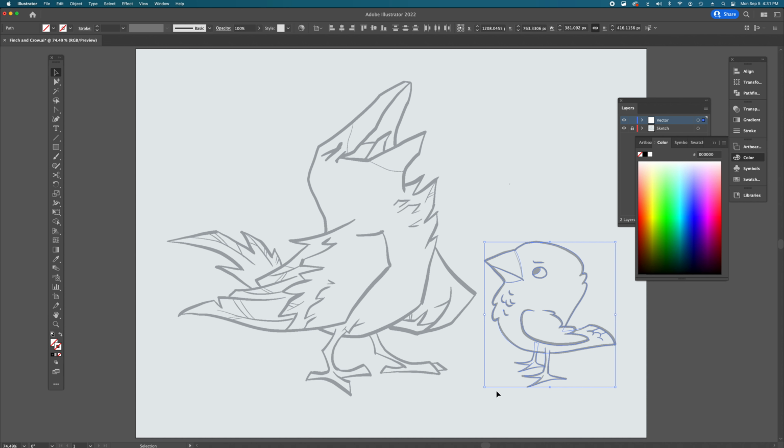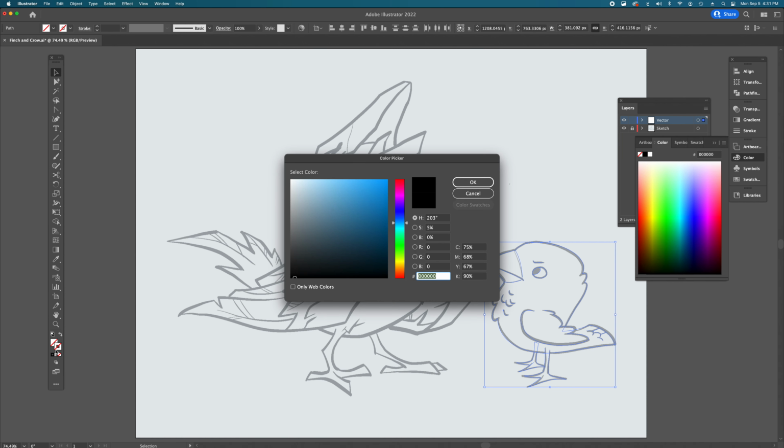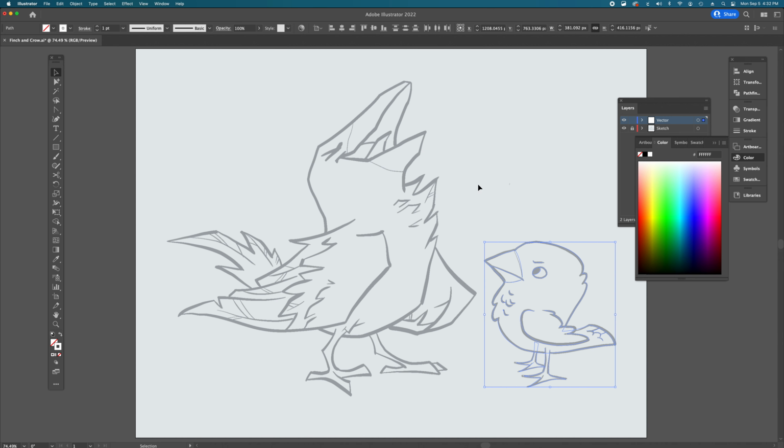And with all the vectors selected, we're going to double click on our stroke tool here, and we're going to change it to pure black, which is hex code 000000, and hit OK. I have an error on my computer, so I'm going to have to reselect it. Yours probably did it right off the bat. All right, we now have black stroked objects.